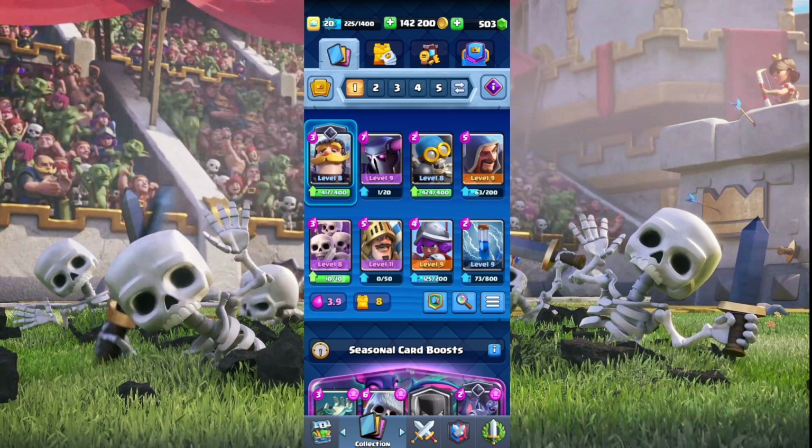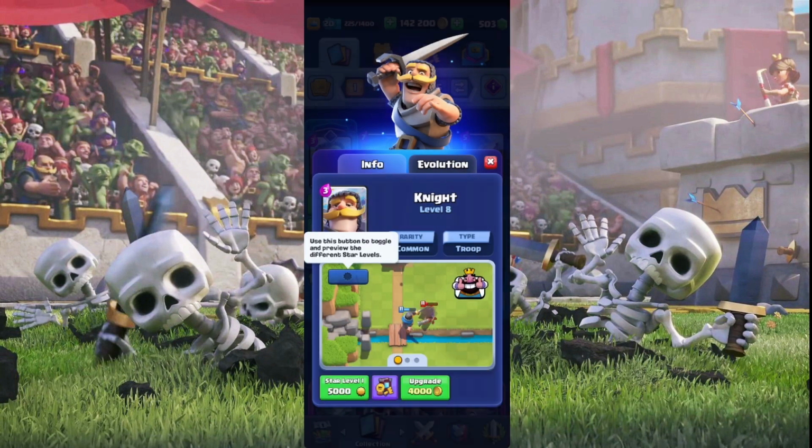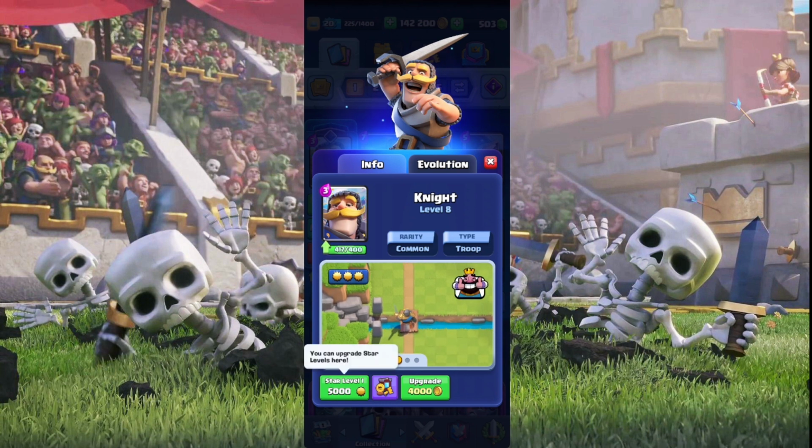So let's also upgrade our knight finally. Oh, you can spend star points to unlock new looks for your cards. You can basically make your character look way cooler like this, as you can see.